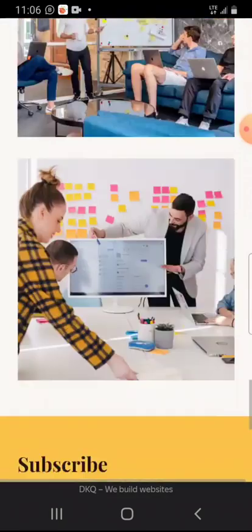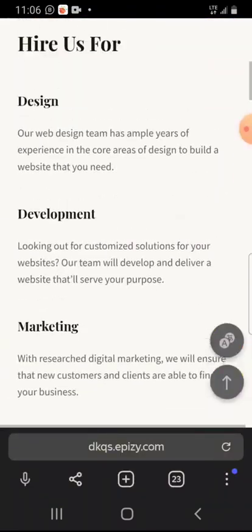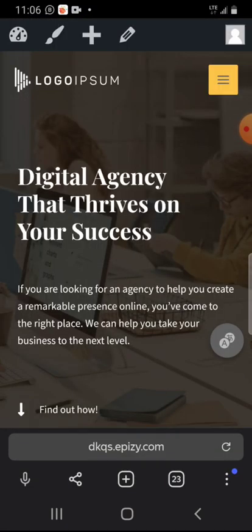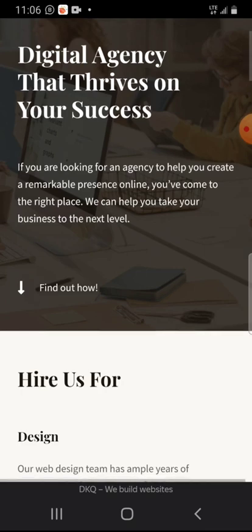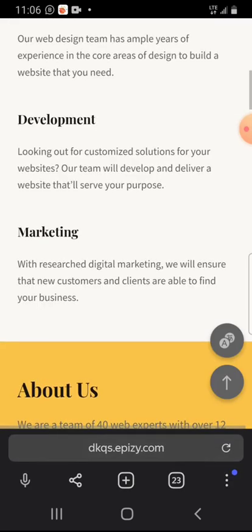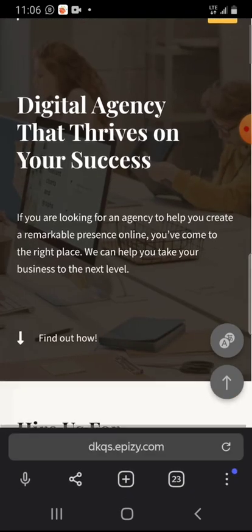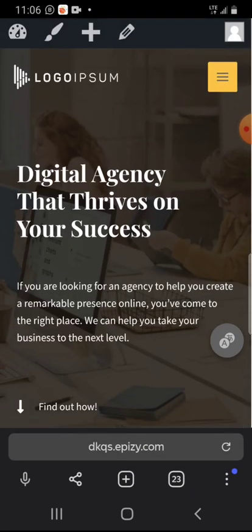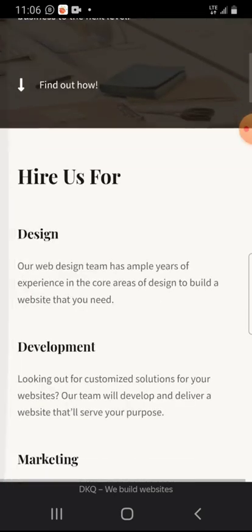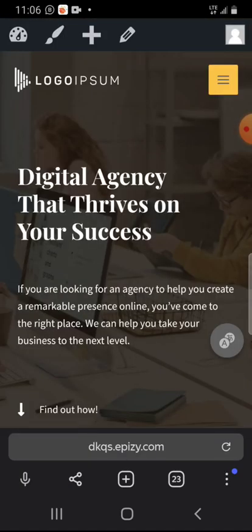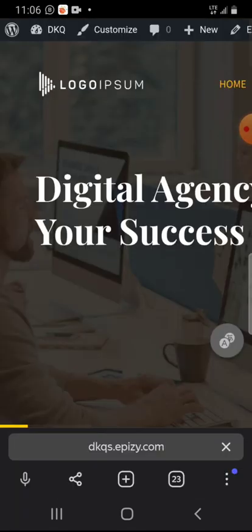This is our website we built, but truly it's not our website because the logo is not our own, the words are not our own, and so we can change it to suit our words. For example, DKQ, I'm going to put in those. So one thing you need to do is first change it to desktop mode so that you can see how it looks on desktop, because people are going to be accessing your website on both devices, mobile or desktop.